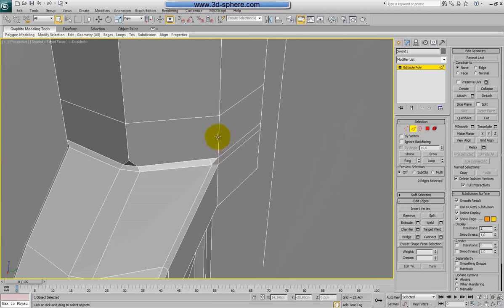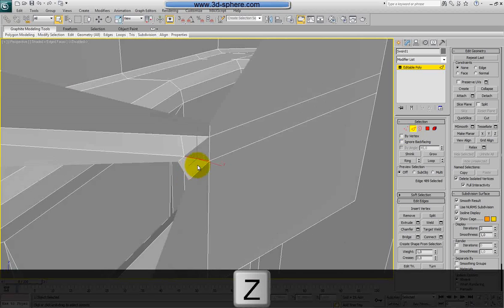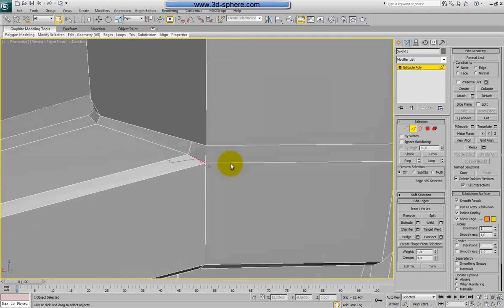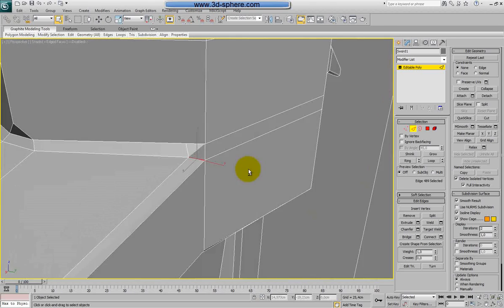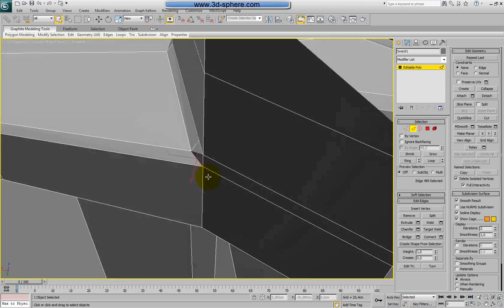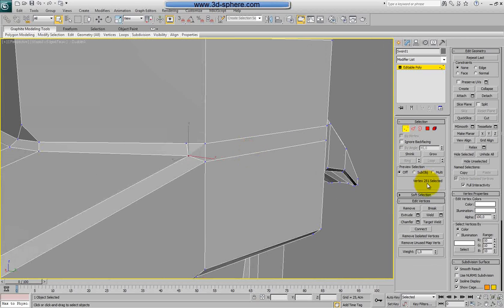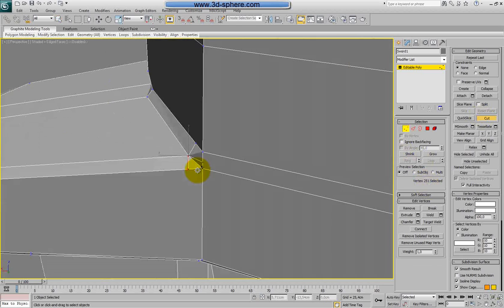No, it will not. Again, Z and zoom on that. Thinking, but all the time what I'm thinking about is some triangle.